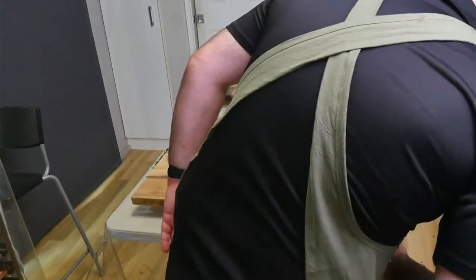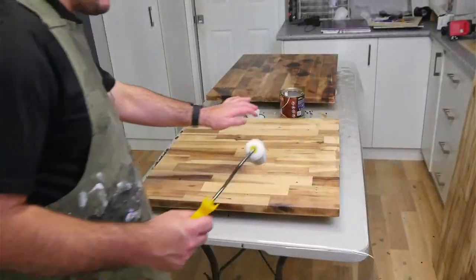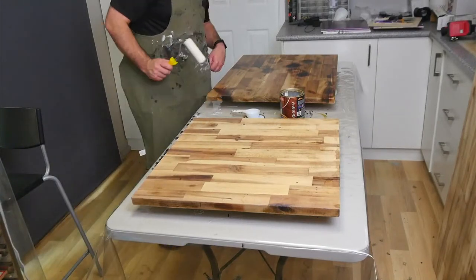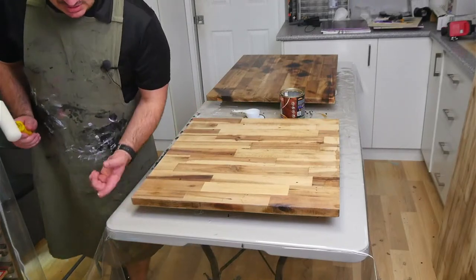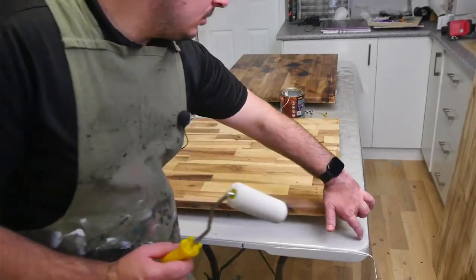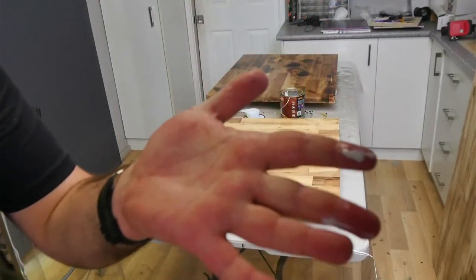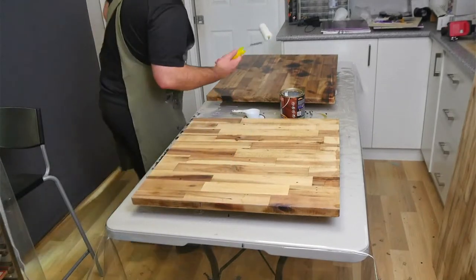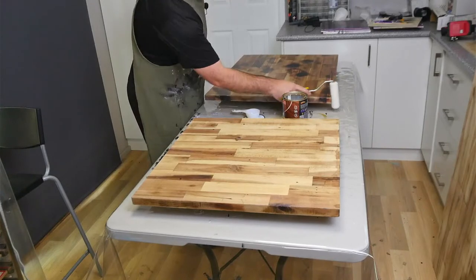All right, so again, just going around the outsides, checking for any lumps of white, which is excess varnish, making sure that I haven't applied too much, and just smoothing that out, because it is easier to get rid of now than having to sand it back. So that's all just the varnish that comes off the underside. Just get rid of it. And we're going to start on this one, coat number two.